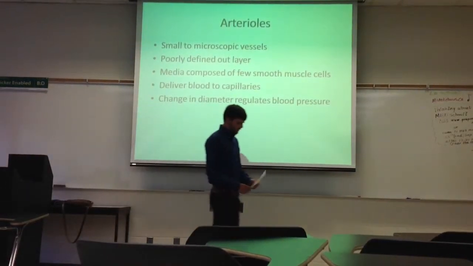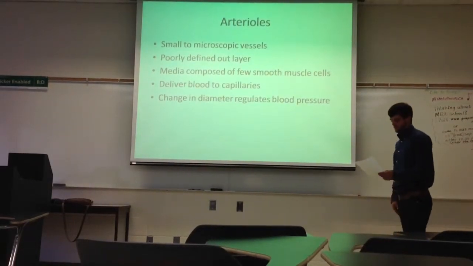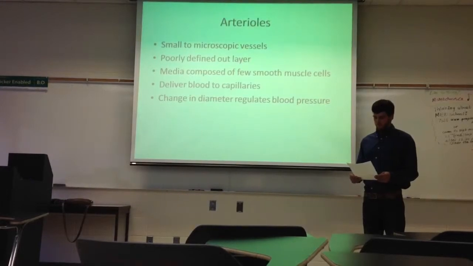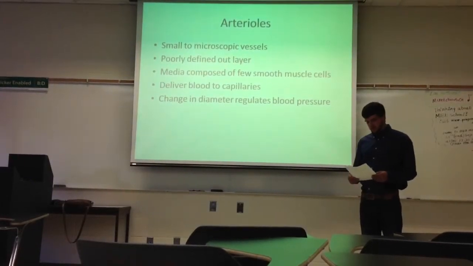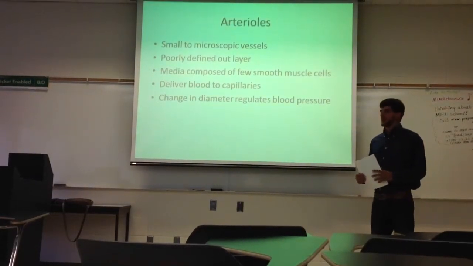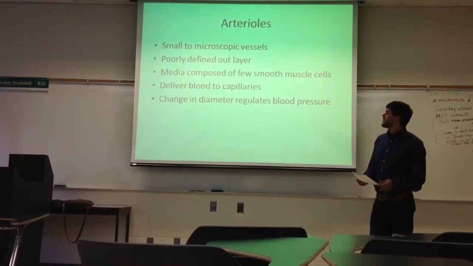We're getting smaller and closer to exchange, we're getting to arterioles. These are very delicate and small. They're composed of very little amounts of tissue layers, primarily just the inner layer. They deliver blood to the capillaries and control blood pressure. So again, they regulate blood pressure based on the change in their diameter.